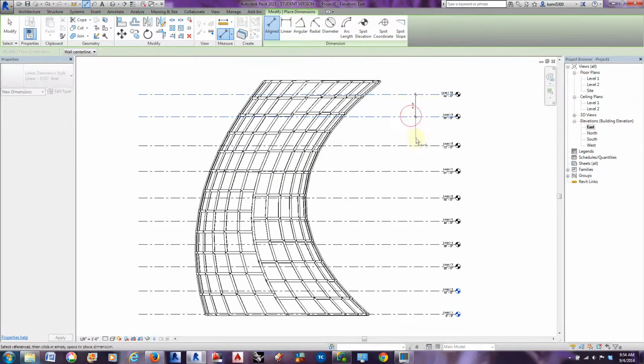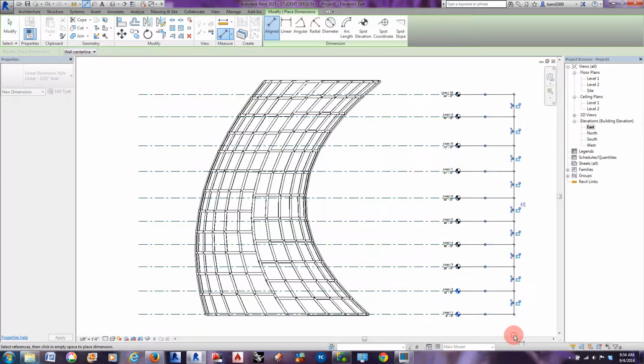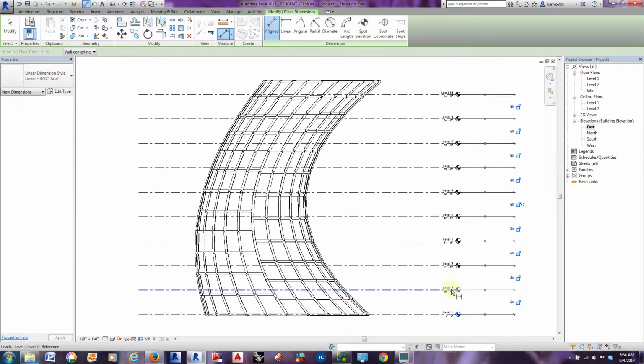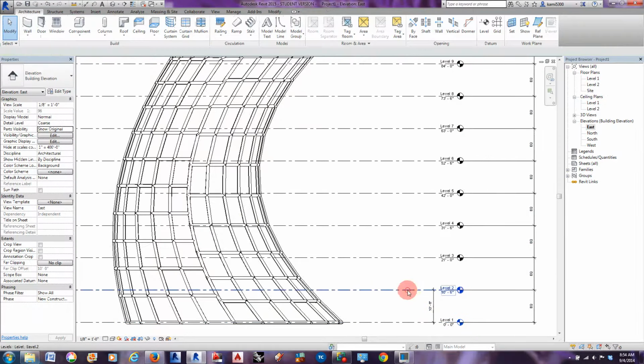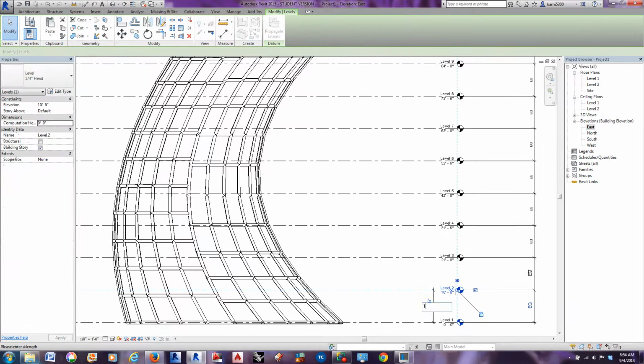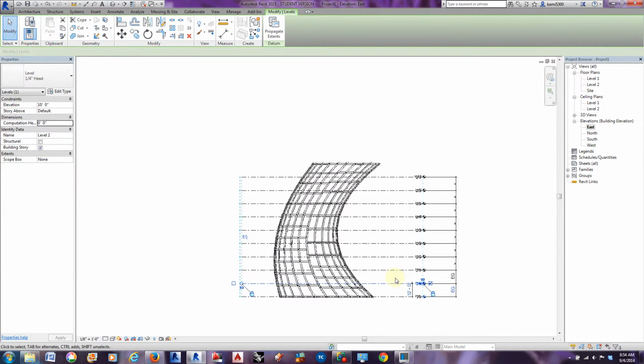And I'm going to do a dimension to all of them so that I don't have to individually change them. I want them all to be equal. I want them all to be 10 feet.